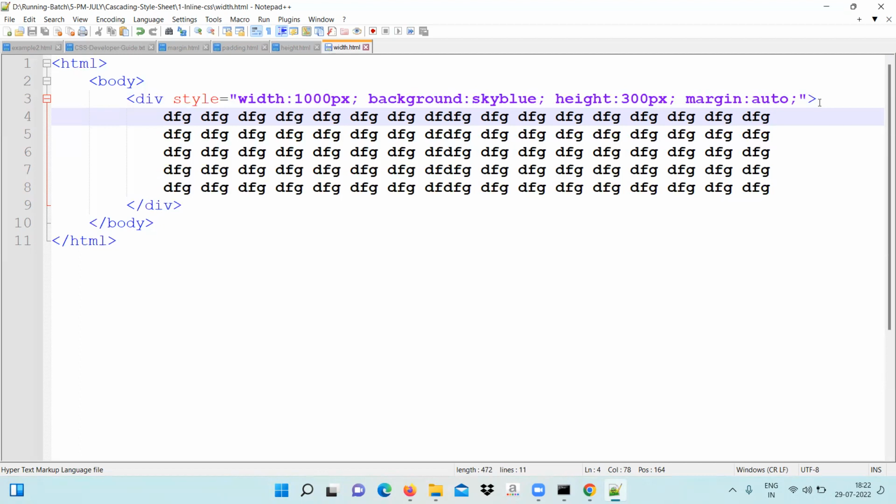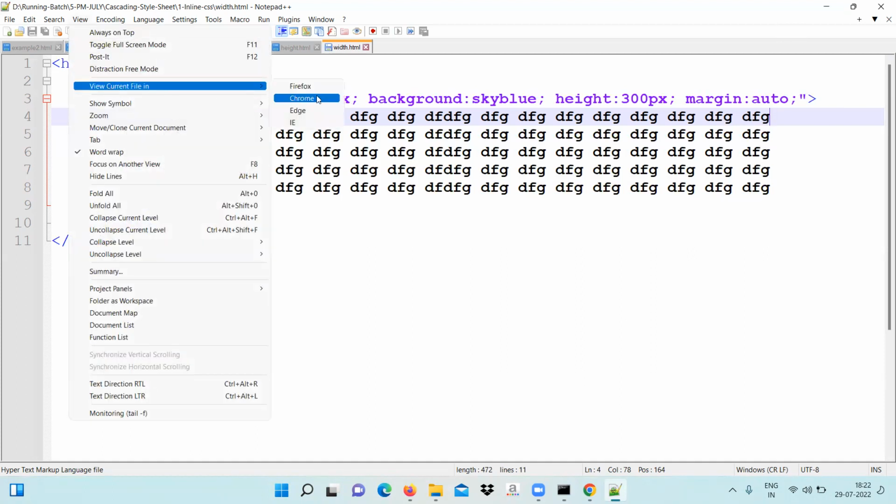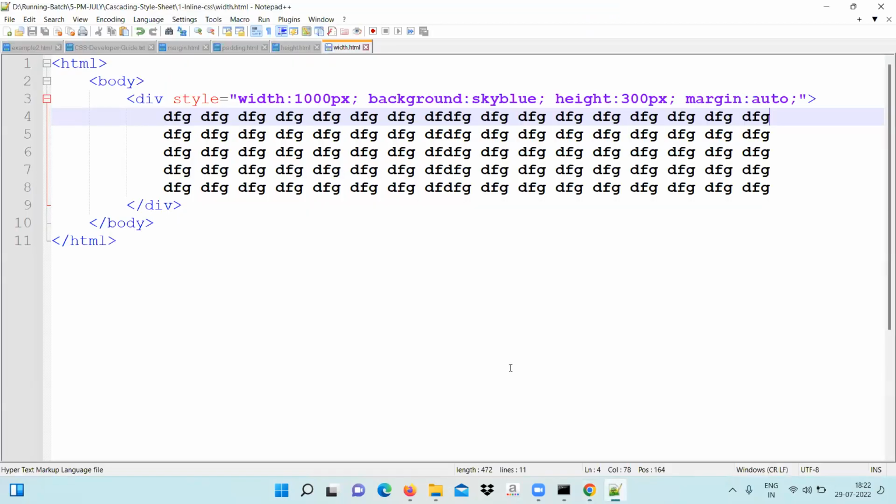Okay, ready. Save now. Check what will happen. 1000 pixel width in the center of the screen.